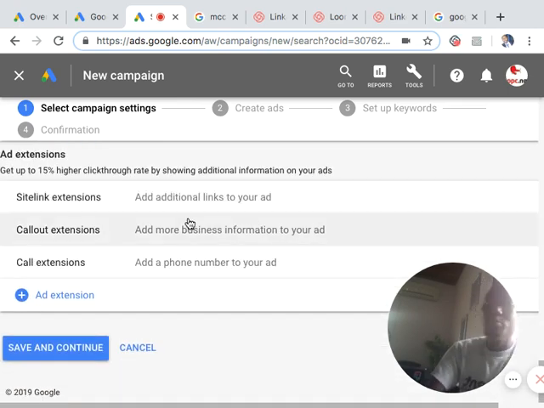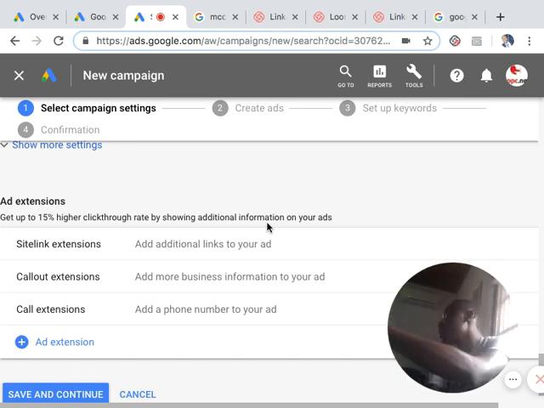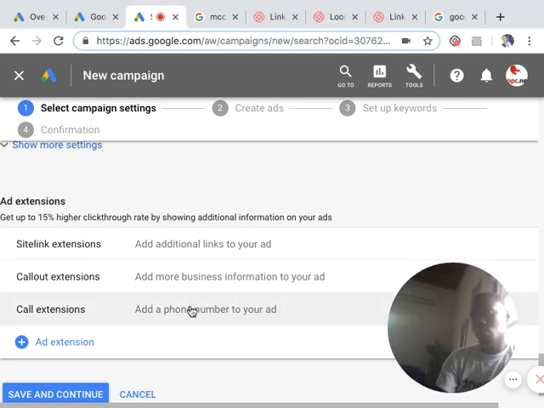And again, we have something called site links, the extension. Have you ever noticed when we advertise on Google that there are some other bottom links, like the iPhone on Jumia, where you see, okay, click here again to see our other TV items? Those also showcase. So site links are like an extension of your advert. You can add them here, or you can also add your phone number as an extension if you feel like.